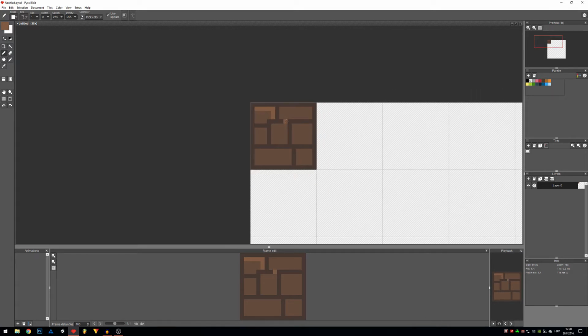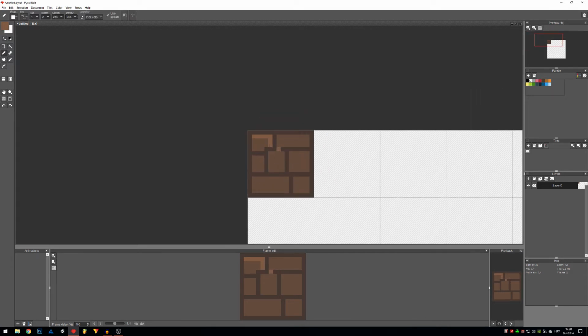So first you need to decide where the light will be coming from. I chose the top right corner, so the light should be over here, and it hits our blocks like this. So from the top right goes to the bottom left, and that means on each of our blocks you can paint, or should I say draw, lights on the top right corner of each block. So this is the top side, this is the right side, and you just paint them in.